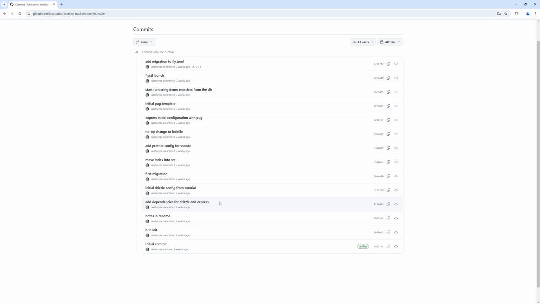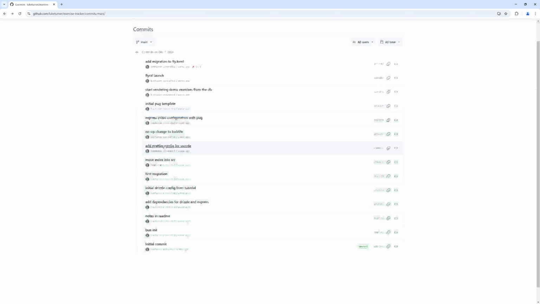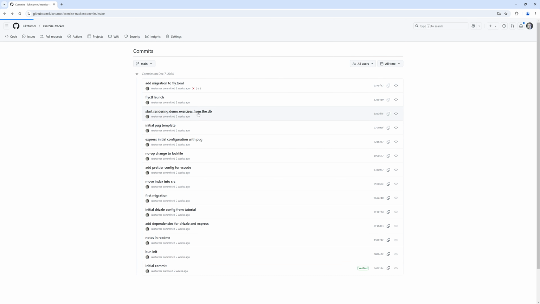Then we defined a migration, this very first new table in our database, the exercises table, which we might use, we might not, but mostly it's just there to prove out that we are actually connecting to our database and doing things. Then there's a variety of little doodahs, and we wanted to start rendering these demo exercises.